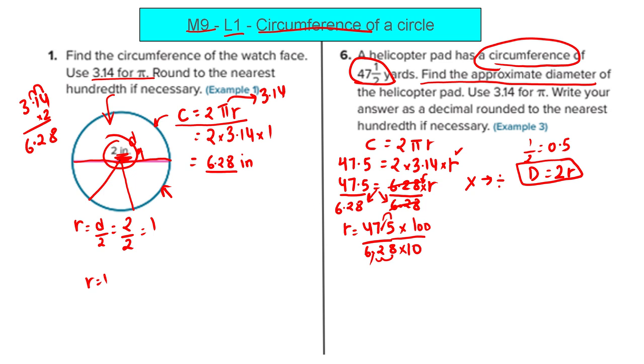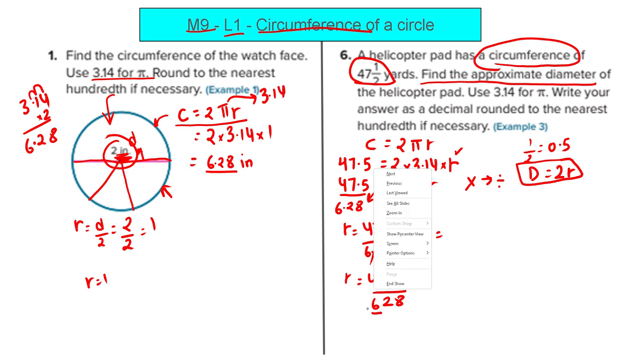Let's solve it. I told you if we are dividing two numbers which have zeros in the end, we can cut the zero with the zero. Okay. Now let's say r is equal to 4750 divided by 628. Correct? Okay. Now this is a big number to divide, right? So how will you do it? I will show you how to divide it, but I'm telling you a small trick here. See, what do I have here? 6, correct? And what do I have here? 47, right? Now 6 times how much will give me a close number to 47? 6 times 8, 48?